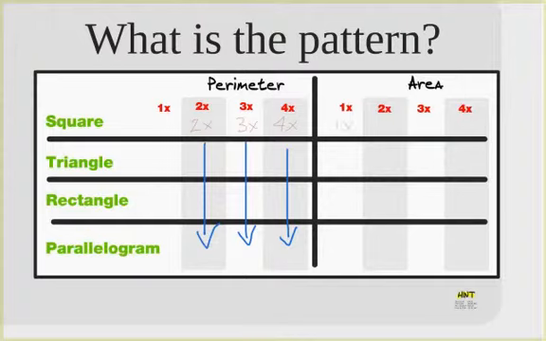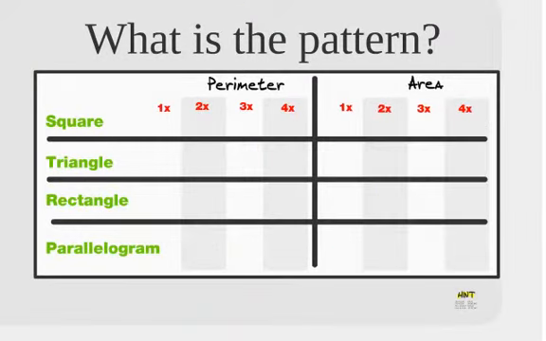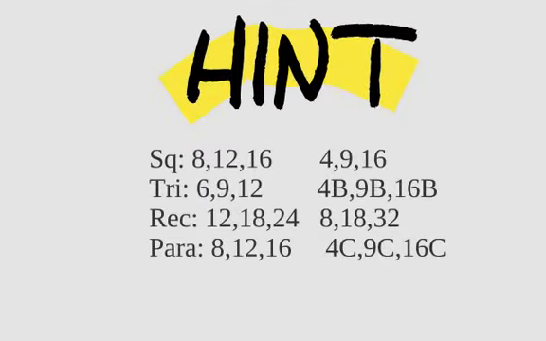Multiplied it by 1 time here, but then it was 4 times, and then it was 9 times, and then 16 times is big. And did you notice that was the same pattern for each of them? Well, it was 1 time there, and we multiply it by 4 each time, and then 9, and then 16. How do you get 4, 9, and 16? Well, how do you go from 2 to 4? How do you go from 3 to 9? How do you go from 4 to 16? Can you figure out what operation I'm using? All right, well, here are your answers if you want to fill them in there.